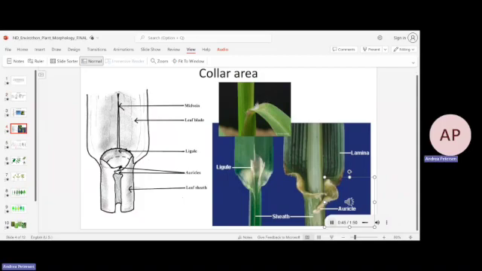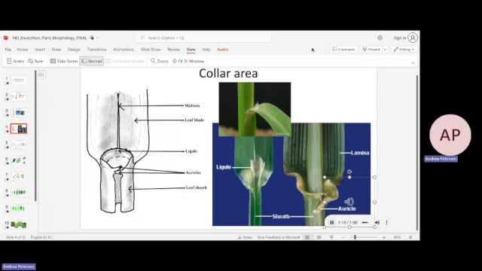Next, a ligule is an outgrowth at the junction of the sheath and the leaf blade. Ligules vary also. They can be long and membranous, like on that grass on the left in the picture, or they can be hairy, like the grass on the top. Or they can even be absent, and a plant might not even have a ligule that can be used for identifying that grass.